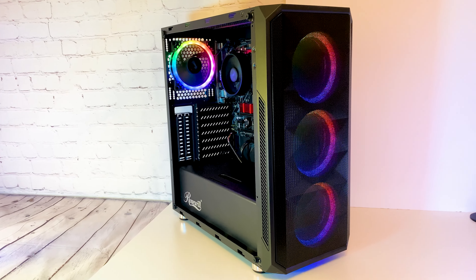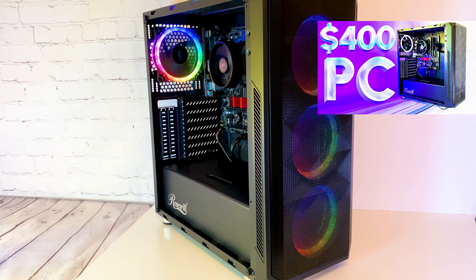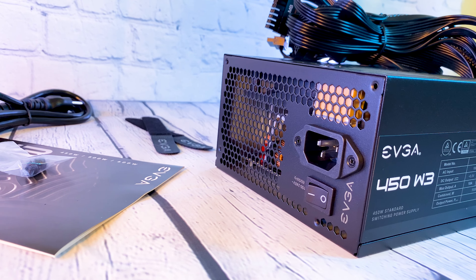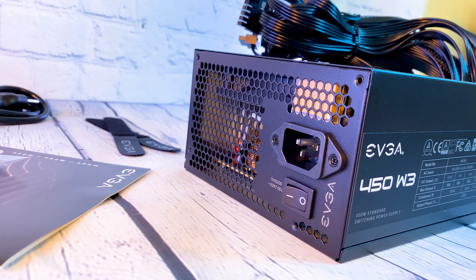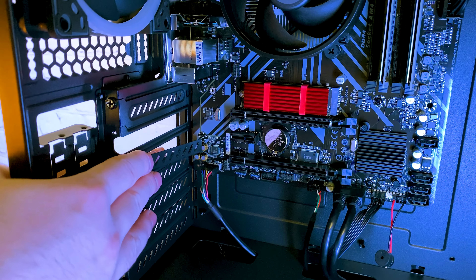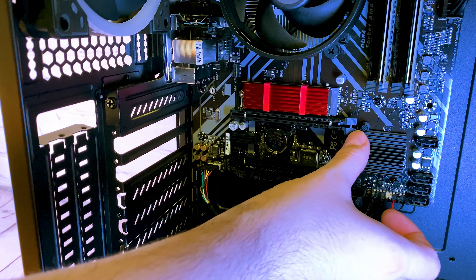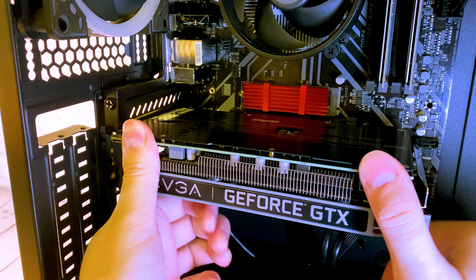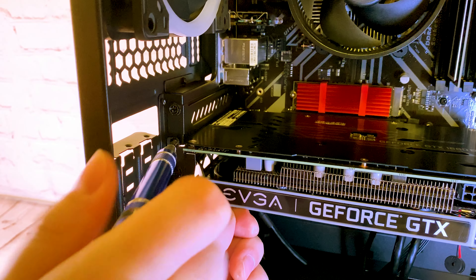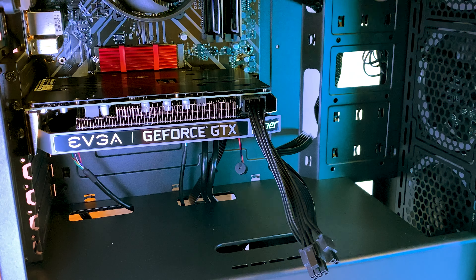Let's install this card. I'm going to pair it with a Ryzen 5 4600G build — you can check the video on this channel about it. In this build I have a 450W PSU installed. This card requires only 120W, so we should be good here. Installation is pretty straightforward: gently remove a couple of brackets from the back, make sure the clip is unlocked, and just gently slide the GPU into the port until the clip is locked in place. Then screw in the graphics card and plug in the 8-pin connector from the PSU.